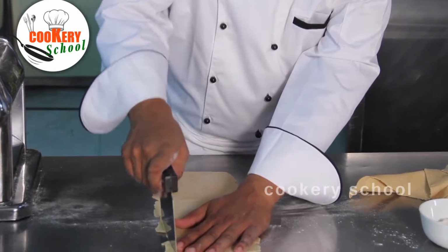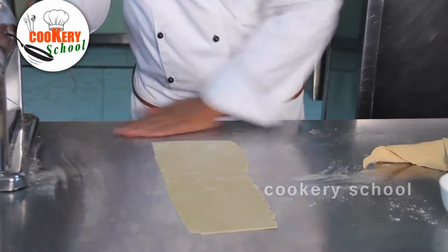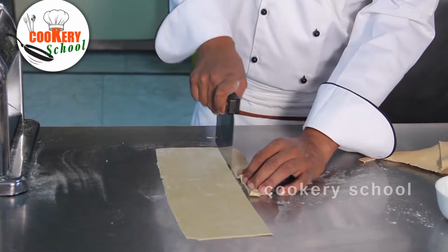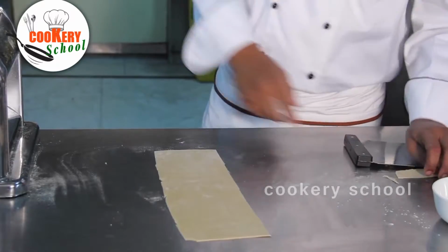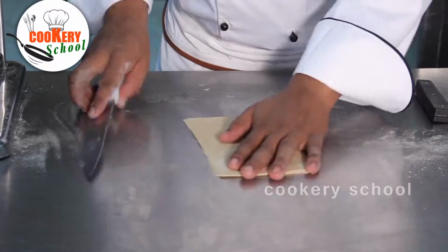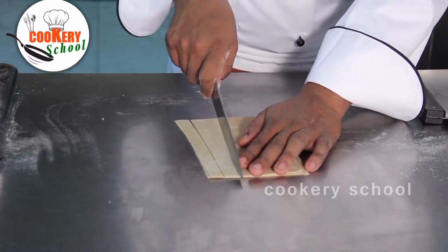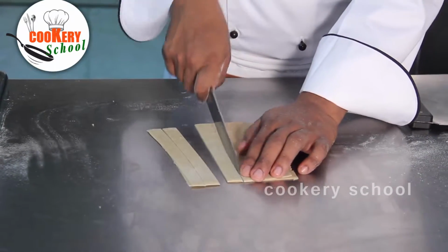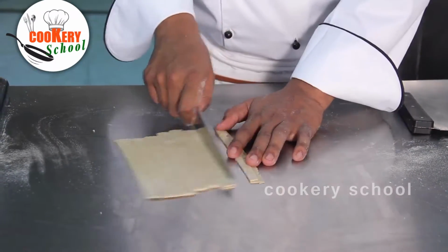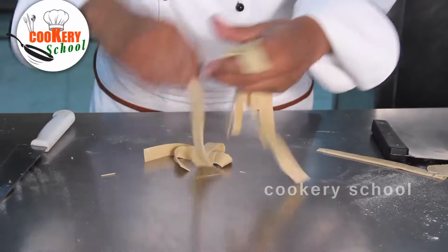Cut it neatly. Then with the help of a knife, cut strips of tagliatelle. So we got these strips of tagliatelle ready.